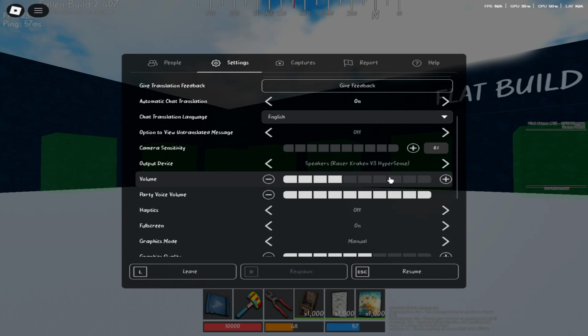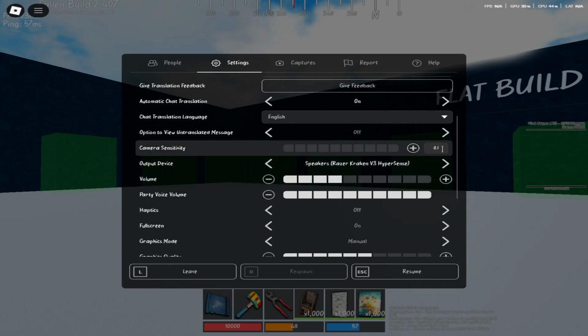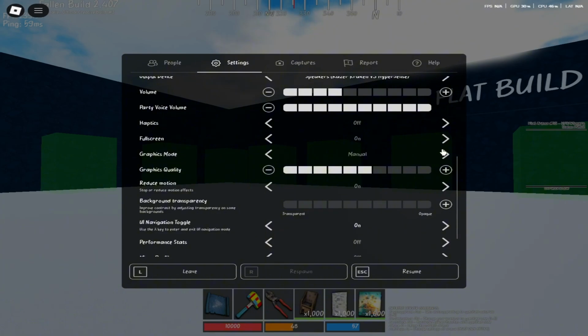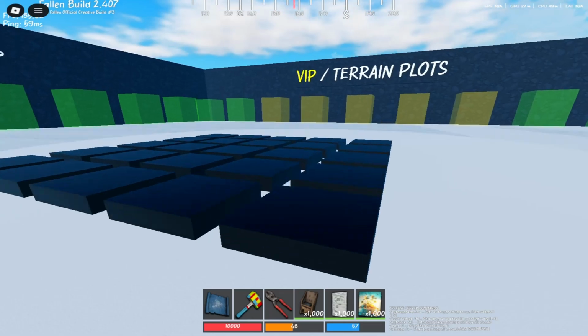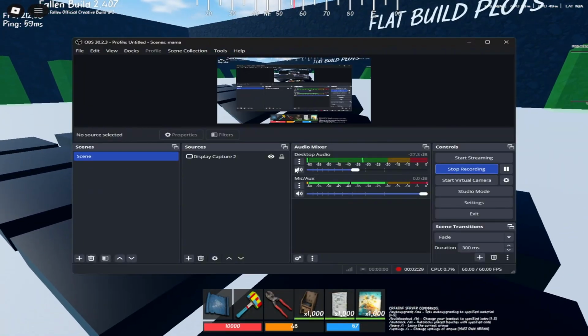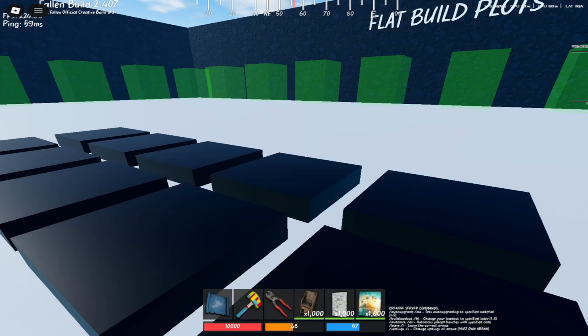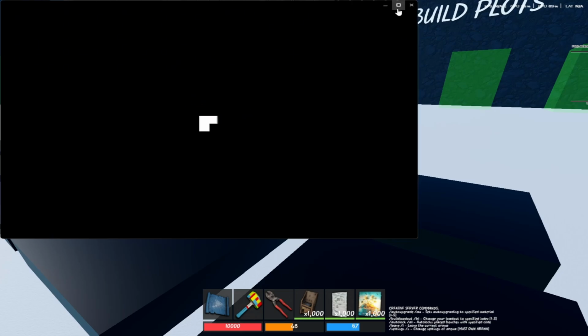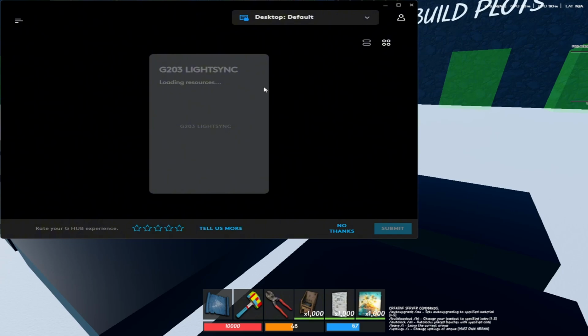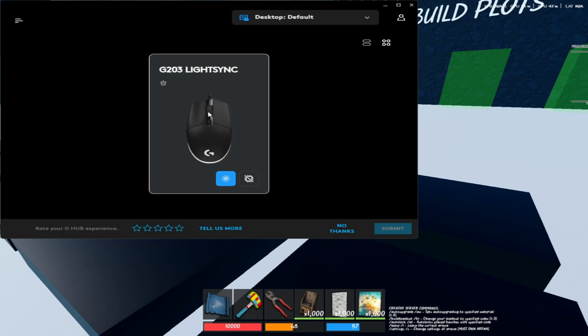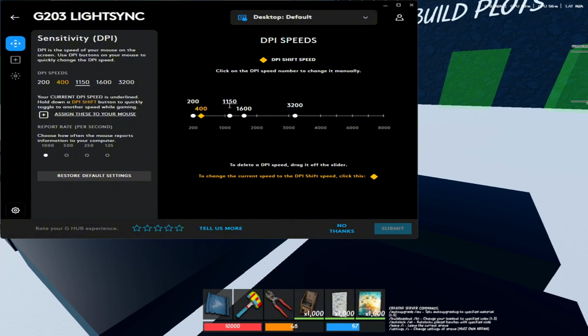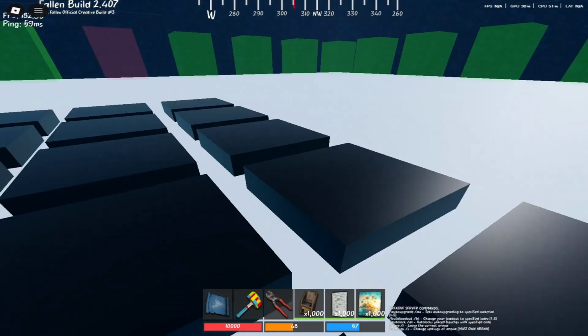And scroll down, I use 1.1, and unfortunately I have a custom DPI. I think I'll just show you right now. Look, going to the Logitech. I have a Logitech mouse, so it depends if you have a Razer or SteelSeries or whatever. This is my mouse, this is what I use. I'm gonna click on it. This is my DPI, 1100 by 50. This is gonna be it. I found it's the perfect ratio. So yeah, that's my sensitivity guys. I hope you like it.